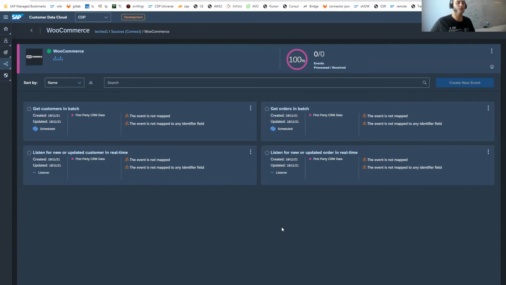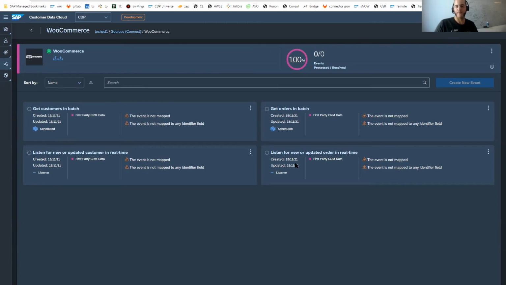Now, if you remember, when we talked about the CIM, we talked about a scheduled event that pulls an endpoint for new data. In this application, we have an option for what we call an event listener. An event listener is mostly waiting to get events. For that, we need to first complete its configuration in CDP, and then make sure that our WooCommerce instance will send the data to it.